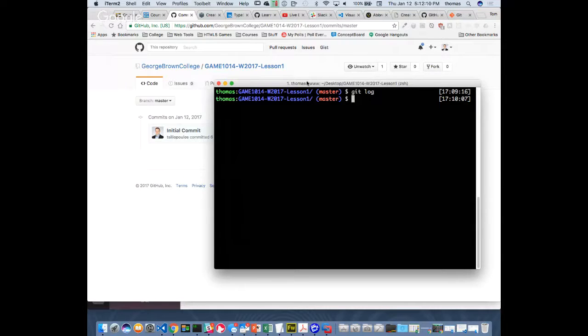I'm adding everything in this case. If I only want to add one thing, like a README file, I could put in something like git add readme.md. I could add one file at a time if I want to, right? After you've added everything you want to your staging area for this commit, now you need to name the commit. Git commit -m for message, and then whatever the message is. And usually you want to have an action word. Added my avatar, right? Created a finite state machine, as an example, or whatever else you're going to do, whatever feature or solution you're working on, okay? You want to have some kind of action word to do that.